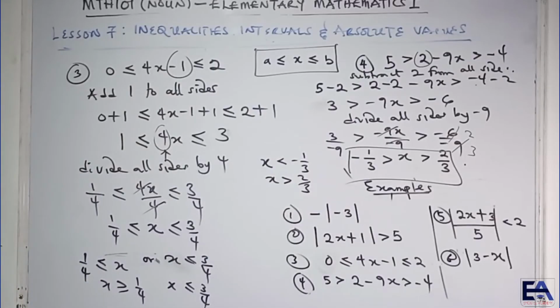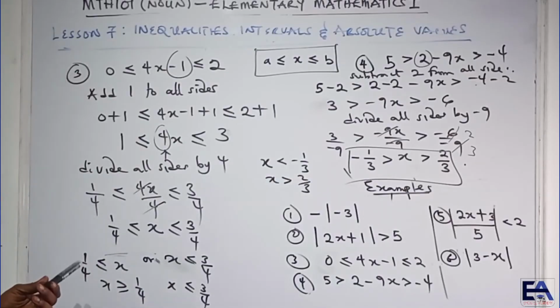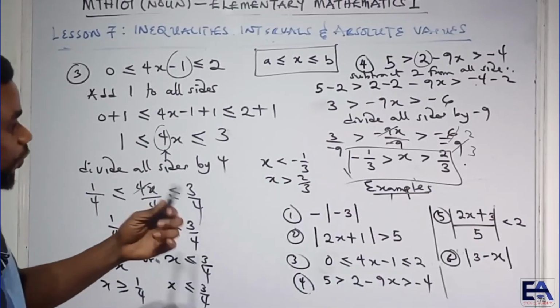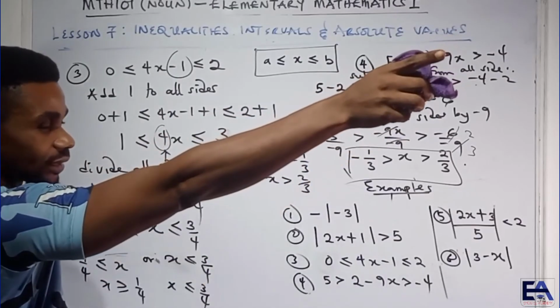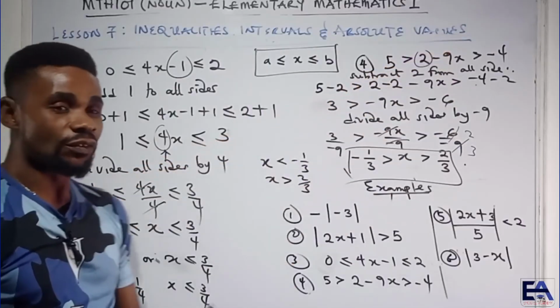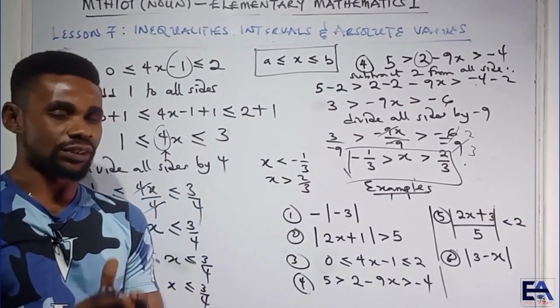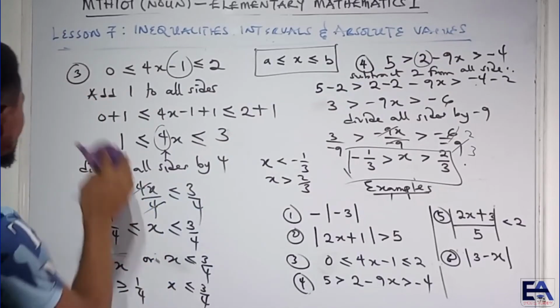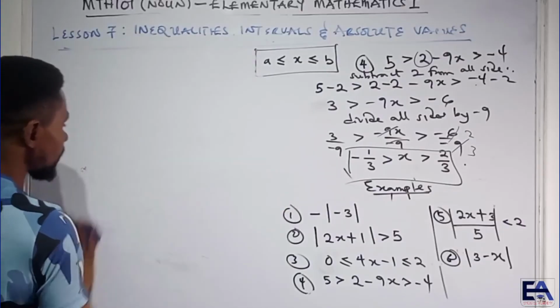Okay, so to represent this kind of results, like the kind of results we had in the first example we did, where we had the two arrows facing opposite sides, if you want to represent it in form of interval, you can do it in form of sets. For instance, let me just quickly show you how to do that.